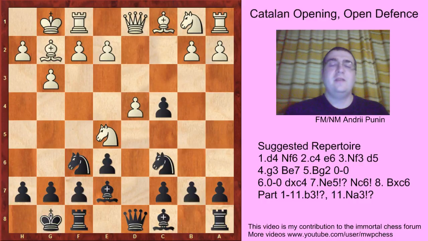So Knight c6, and here White has to choose Bishop c6. We will be talking about the other move later. Now Bishop c6, b takes c6, and Knight c6.